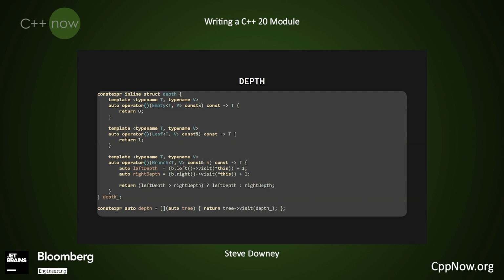The depth of a leaf is 1. The depth of a branch is the sum of its left and right depths. So we just recurse down the tree, and we provide a constexpr depth object, a lambda that calls tree visit with the depth that we've just defined.